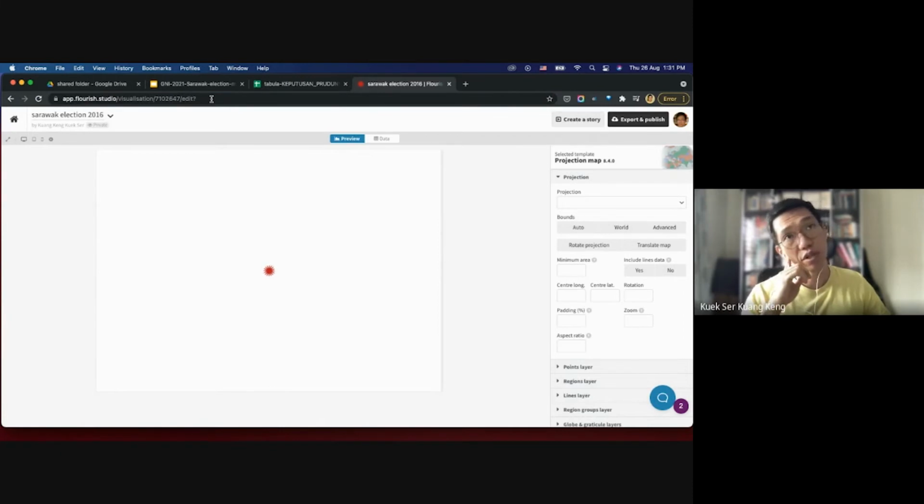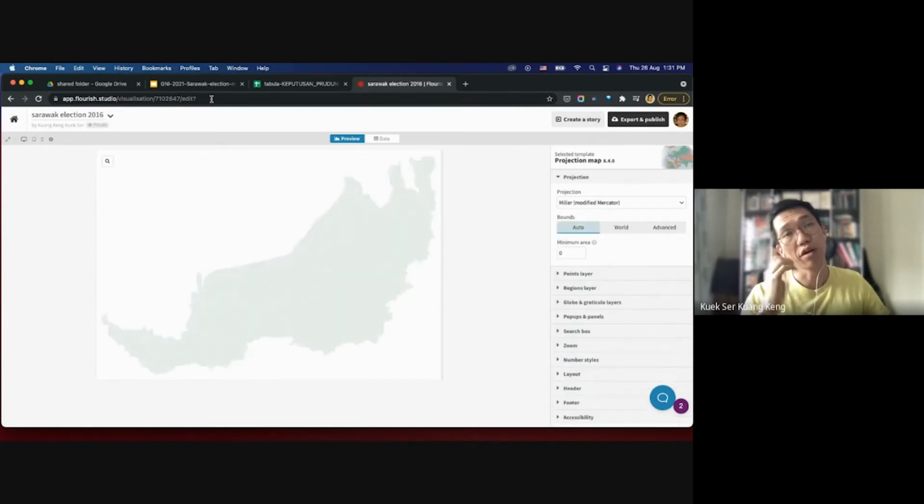It depends on your internet connection. Yeah, now you have it, right? So just refresh it. Sometimes the connection is not that smooth and you won't see your map. Don't worry, it is automatically saved, so you don't have to click anything before refreshing. Just refresh it when you can't find your map.